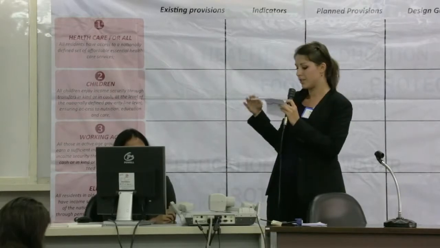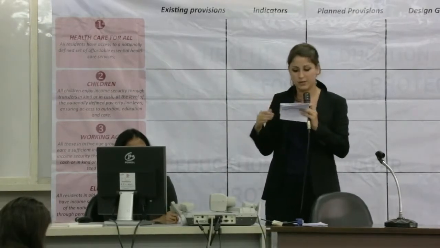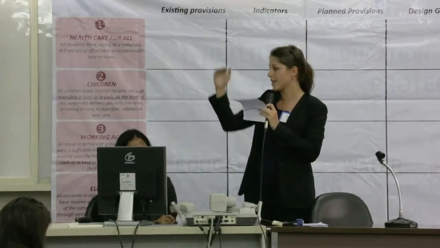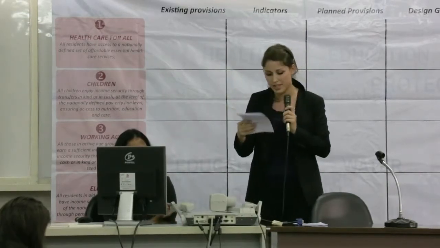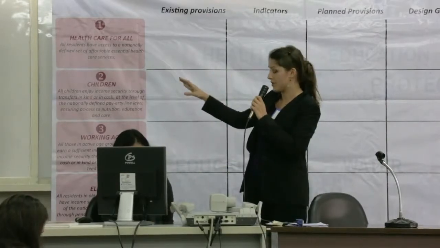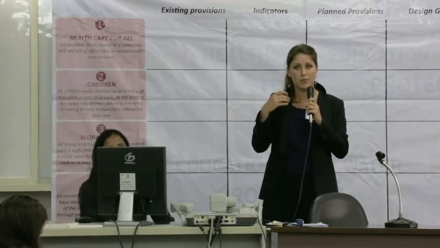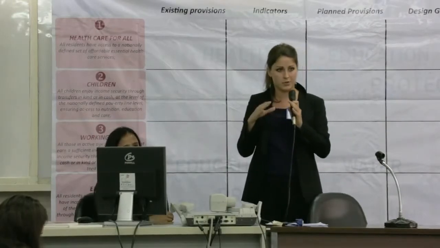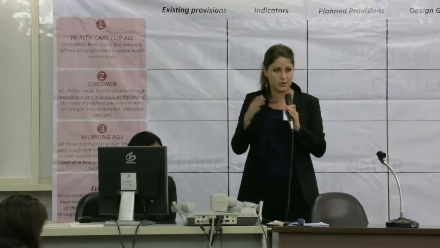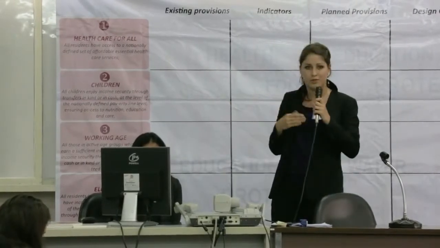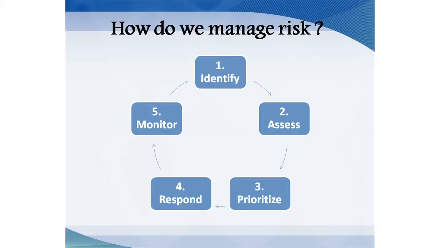And then I will try to prioritize this risk, looking into the financial consequences. There will be the worst risk. And okay, so this is prioritization. And then I will try to respond to this risk. That is to say that I will apply my resources to try to minimize this risk. So for example, I know that I'm very, very likely to get diabetes. Maybe I will just try to eat less cheese. And then monitoring. So maybe I will have some blood analysis every year to check that I'm good. So, okay, this is very simple, but just to show you a bit what this process is.